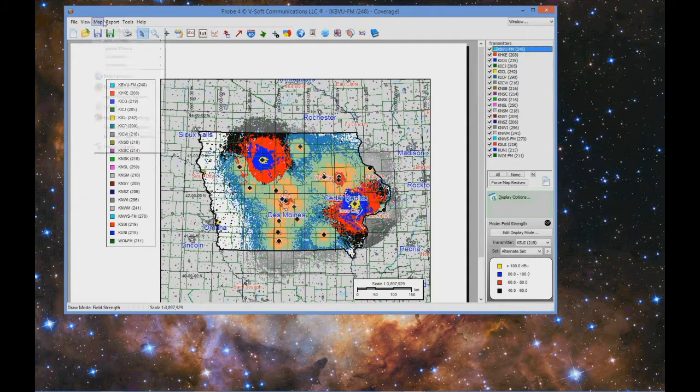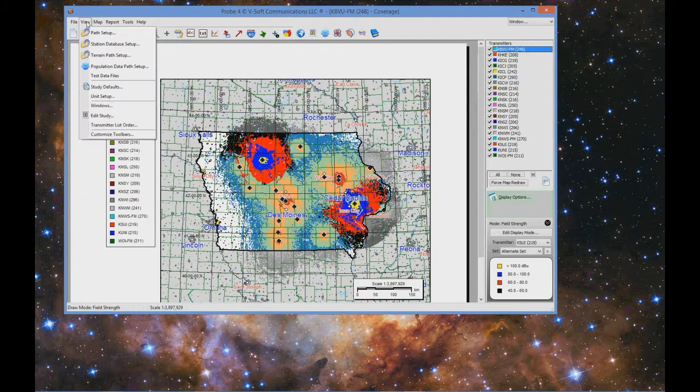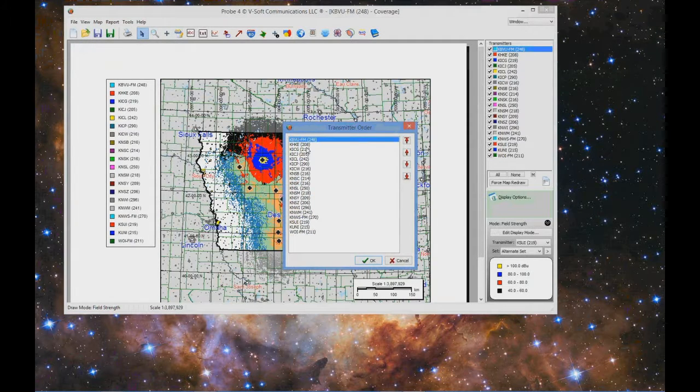To do that, you've got to go up here to the View menu, and then down toward the bottom there's an option for Transmitter List Order. That will show us a list of the transmitters as it stands now. For example, this KSUI, we want to be at the top of the list. We can select that in the list and then use this top arrow button, and that'll put it right up at the top. If you select something and use either of these middle ones, it'll just move it one space up or down. So this is a way you can modify the order of your transmitter list.